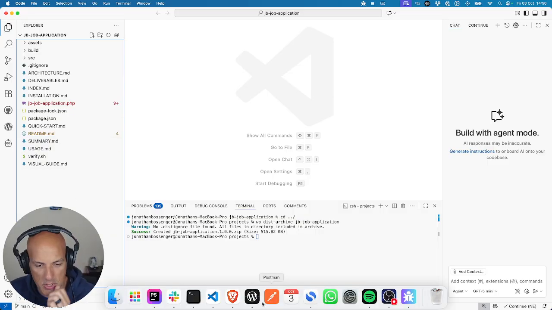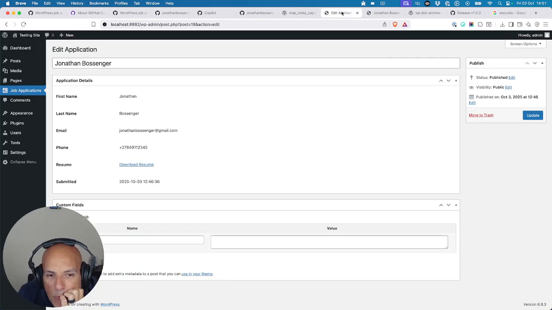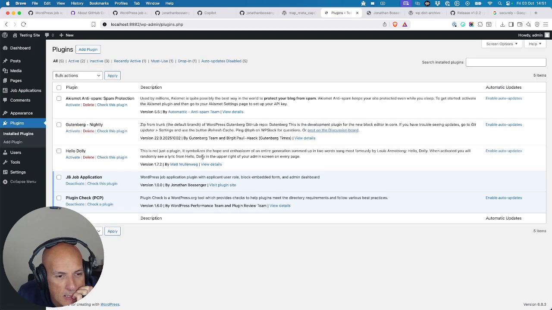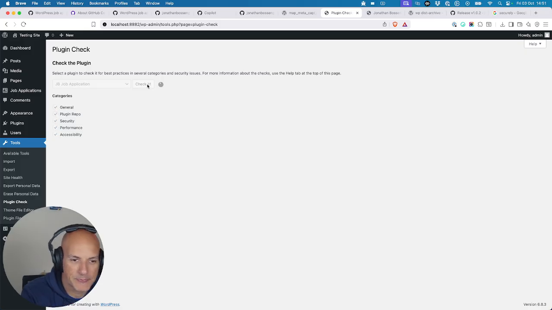So now let's do some checks. Let's see what plugin check tells us. So if we go back to here, let's check a plugin. Let's check job application. Let's enable everything. And go.